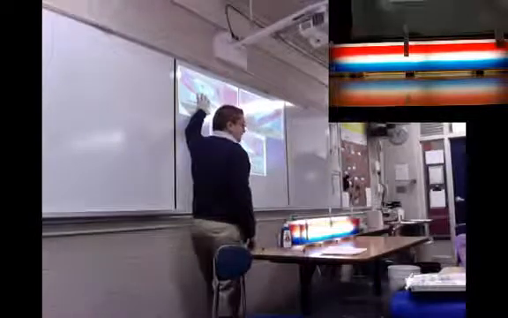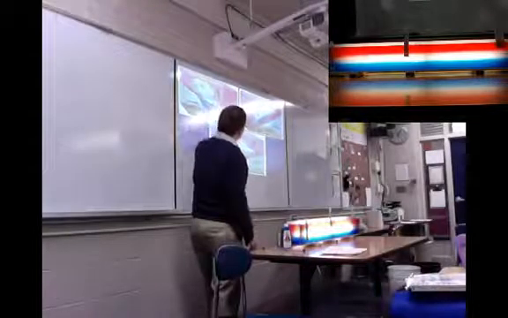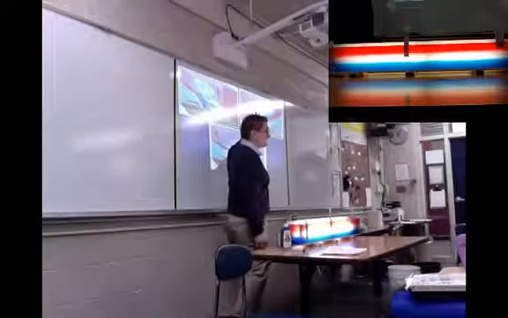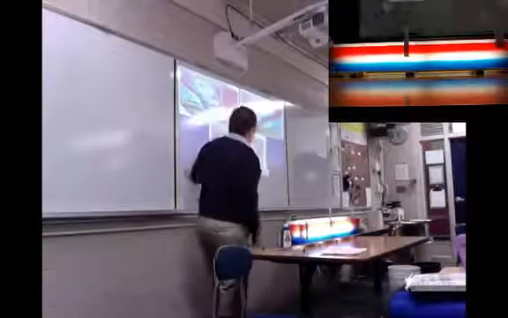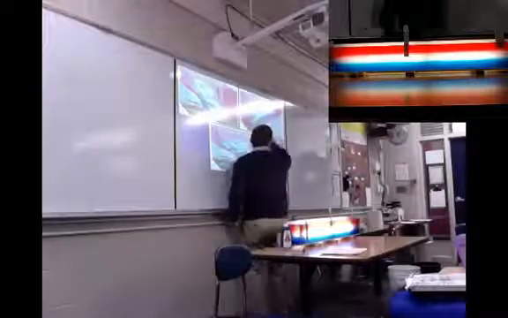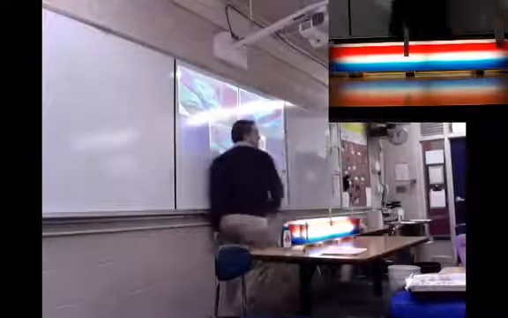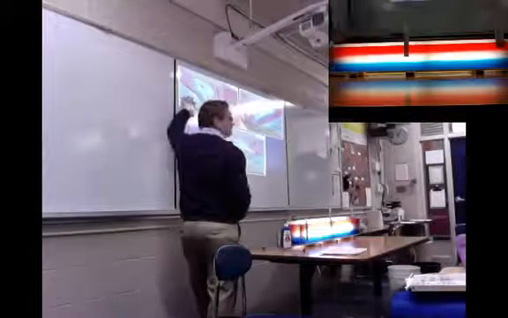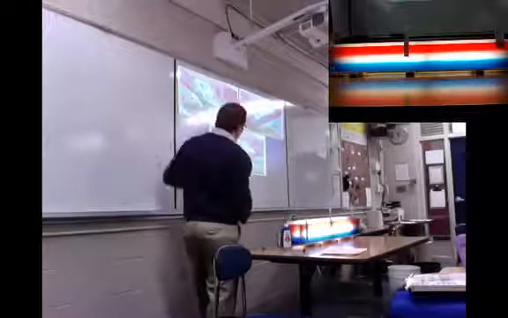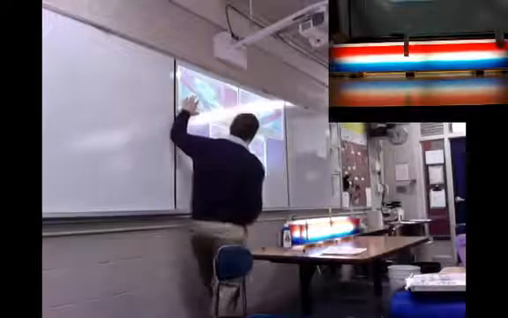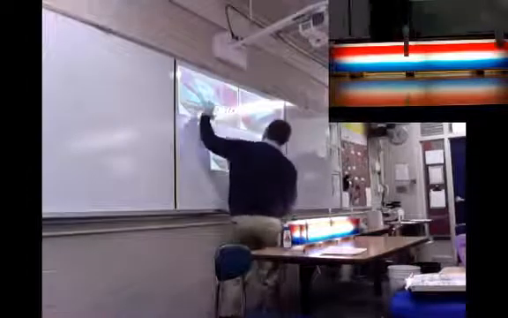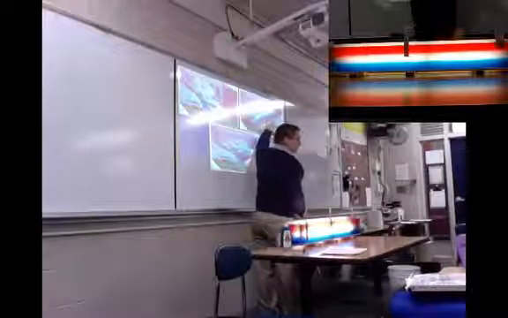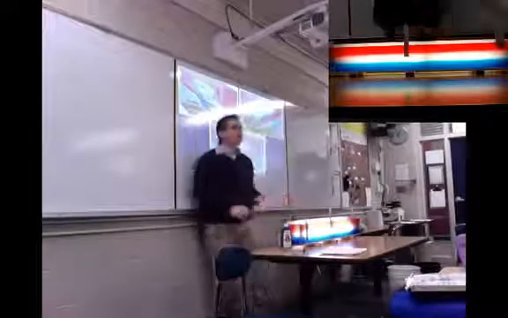Alright, so looking at these two pictures, Ms. Wolf brought up a great point. She said, well, what's going on down here? This down here is a combination of these two. So we've got this cold air mass that gets pushed out, and this cold air mass might be moving kind of slow. This cold air mass over here might be moving really fast. So what happens is, this cold air mass continues to push in, it pushes through the warm air mass and comes in contact with the cold air mass out front. What happened to all of that warm air?